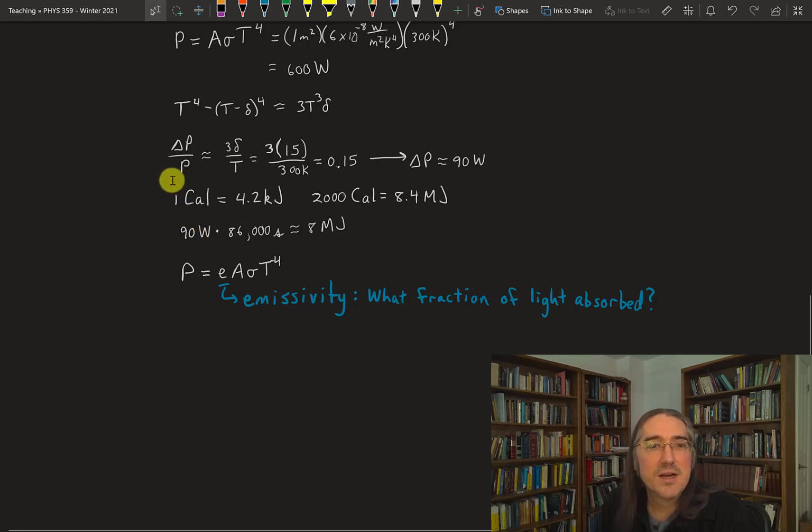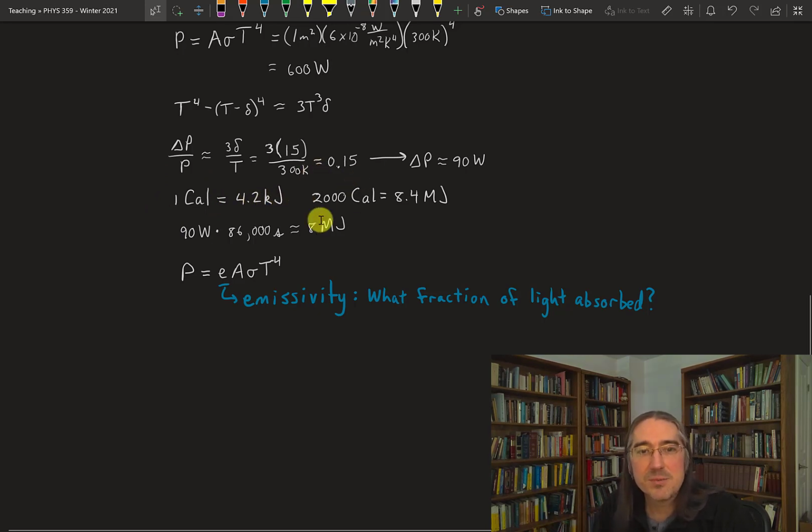Why is it good news? So a food calorie, bit tricky. Food calorie has a capital C because it's actually a kilocalorie. So you may have learned in your chemistry courses about little c calories, and I'm sure they told you about kilocalories and big C calories too, but a little c calorie is like the energy needed to raise 1 gram of water by 1 degree Celsius at some particular reference temperature. I forget, but it's kind of a normal one. That comes out to be about 4.2 joules. So 1 food calorie with a capital C is 4.2 kilojoules.